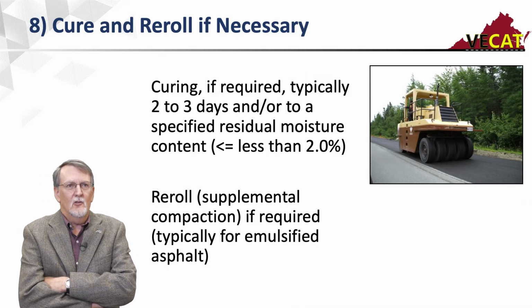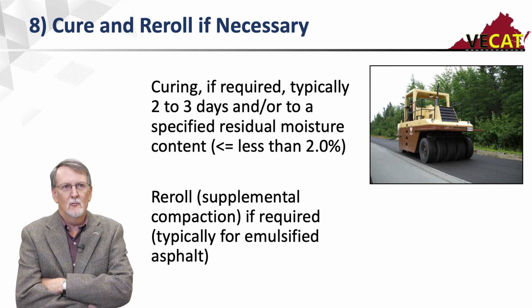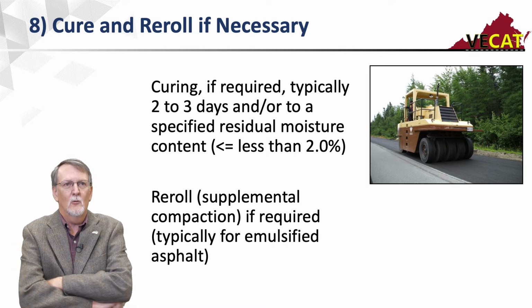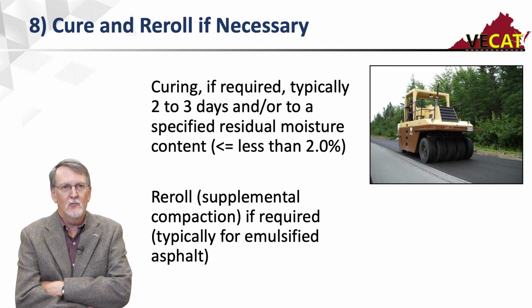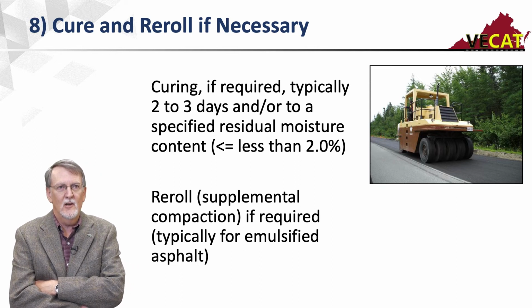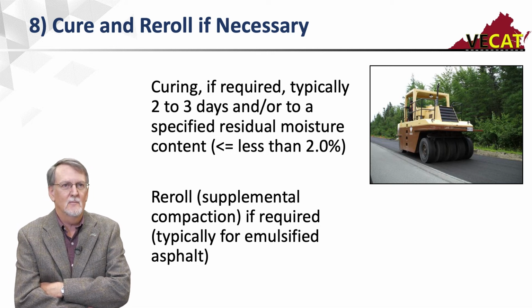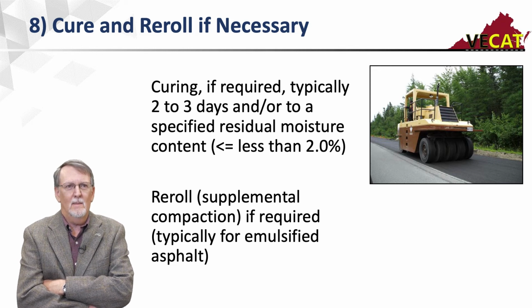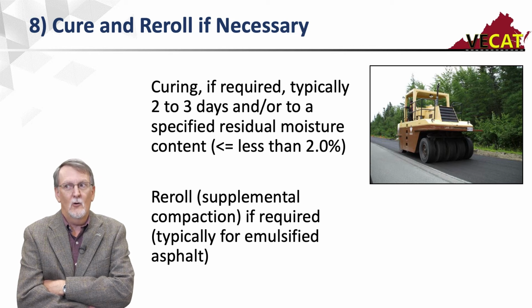Then I typically like, especially with emulsions, to wait 2 to 3 days to let that emulsion fully cure out and let the water get out of there before I put an overlay on it. I don't want to trap any excess moisture in there if I can help it. So you'll see a lot of specifications say leave it open for 2 to 3 days, and sometimes they'll specify a residual moisture content, anywhere less than 2 to 3%. The only issue we run into is if you're in an area that has a lot of rainfall, your in situ pavement may be higher than that.